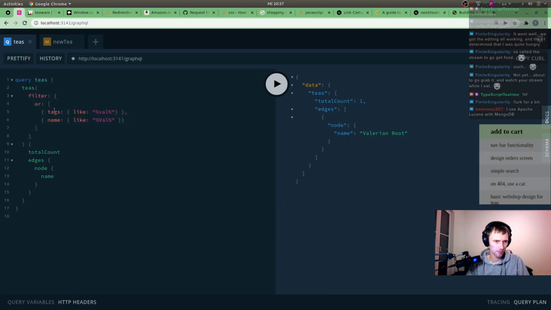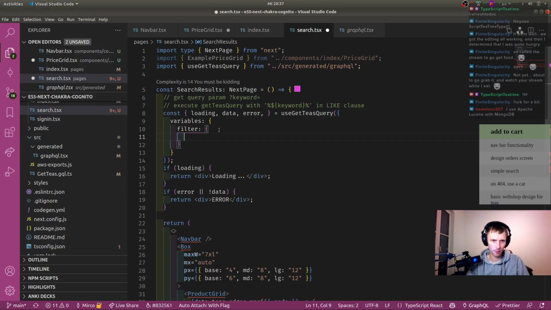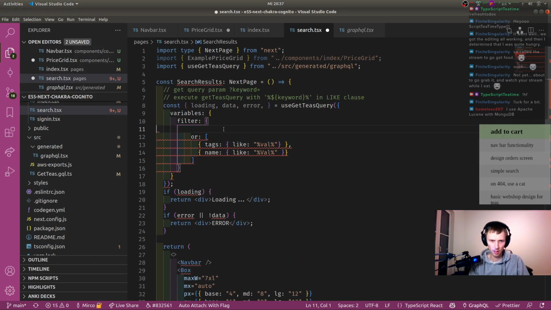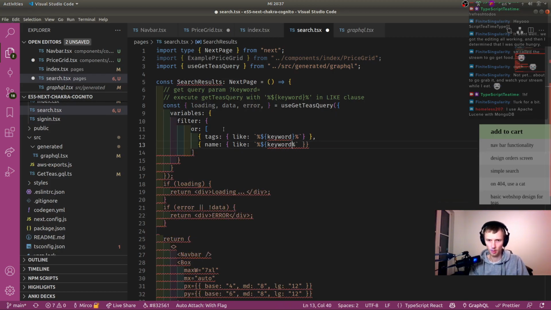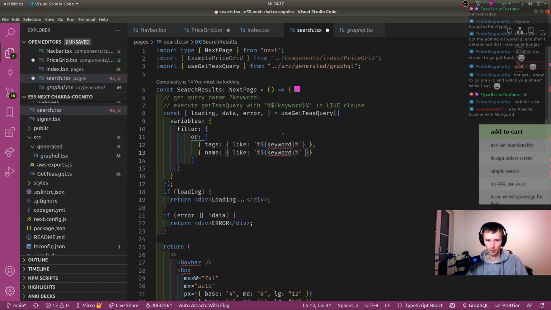I even get proper TypeScript support here. So I do want OR, and then I want all of this stuff here. Text $keyword essentially, and this needs to be done in backticks.